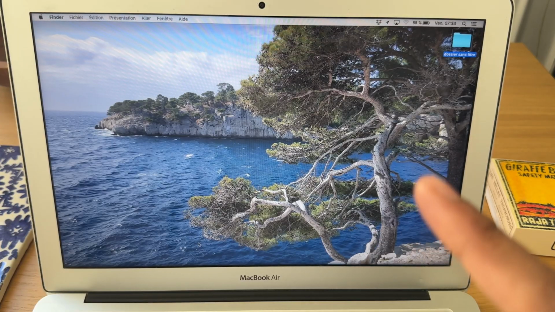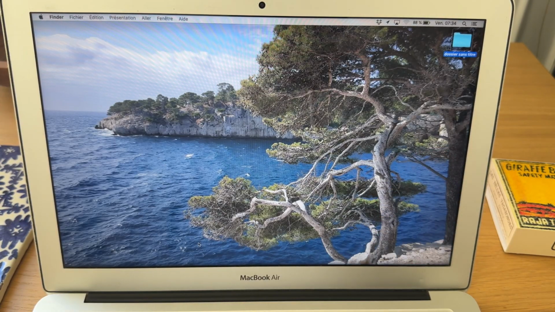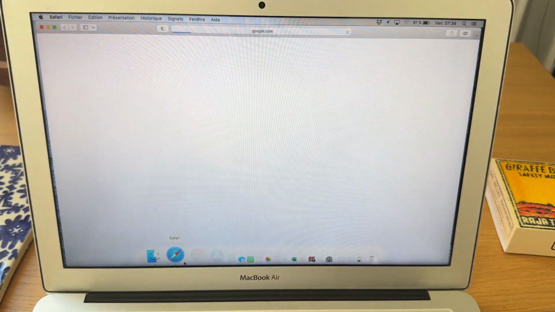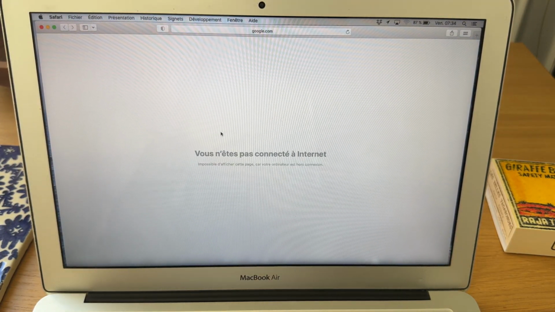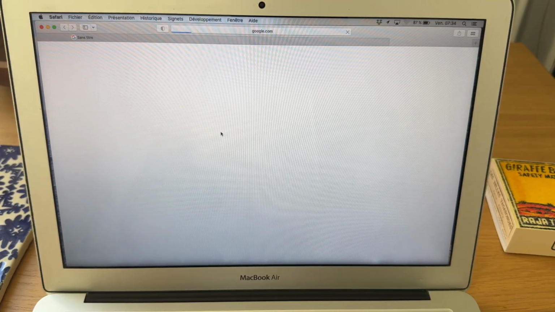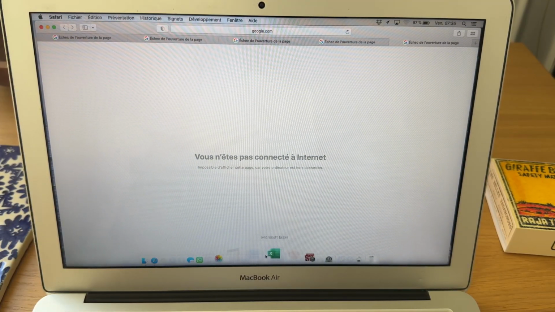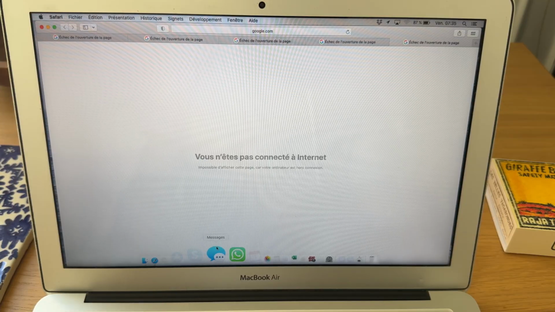I would have loved to use the Wi-Fi and the internet on this, but I'm not using it deliberately because I know that if I connect it to Wi-Fi, it's gonna start updating, and that's gonna be a long process. So let me know if you really want to see how the internet browsing is on this thing. I would definitely make a video on that. So please let me know if you feel like it. But just to show you, if you click on Safari, it's pretty quick to open. These are fake tabs, they're not working, but let's try to do multiple apps. So if you have Excel open, and what else could you have open?